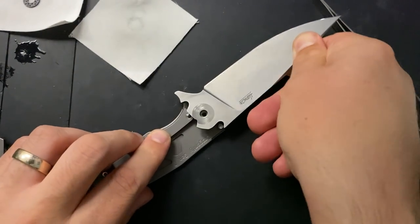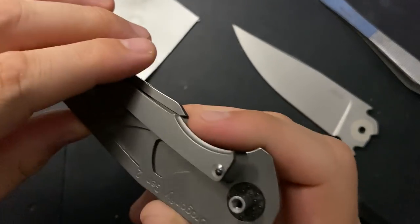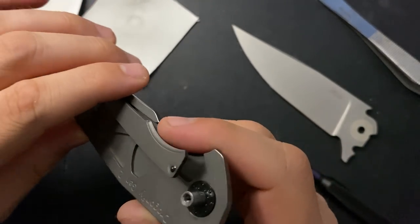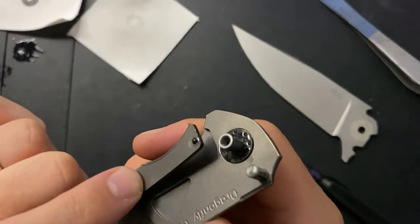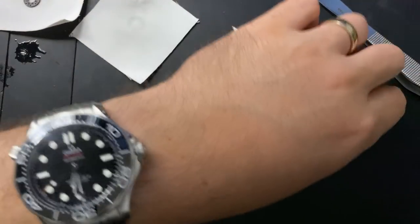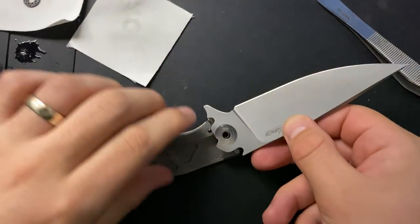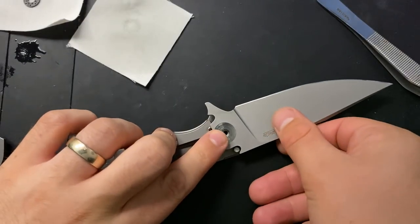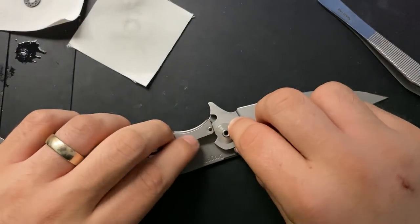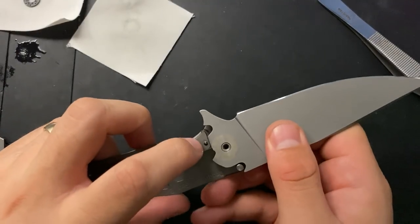Now, okay, before I go any further, I just want to check one more time to make sure I have all the balls in position there. Yes, okay, good. All the balls are in place. Once I drop this blade into position, the balls will be fixed on that side, meaning they can't go anywhere. They'll be sandwiched in place. So now that's safe. One thing that did just happen, though, is that the lock bar crossed over.